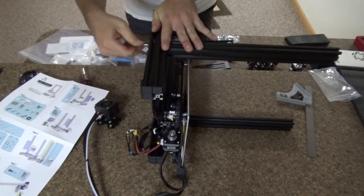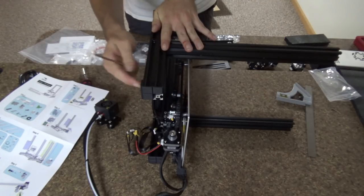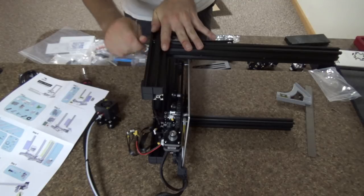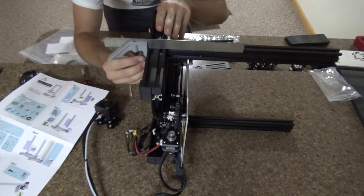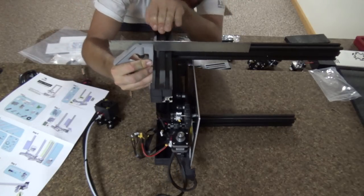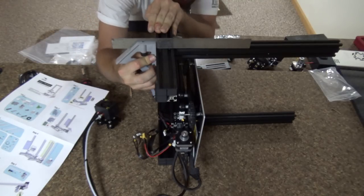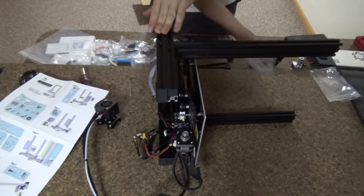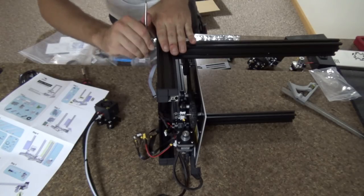And again, they barely get flush. I just figured out on the bottom here, they do have some kind of absorbent pad, so the whole bottom of the rail isn't sitting on the table surface. So you do want to make sure they're flush. I'm gonna do my tee again. And yep, it appears using my tee that it is square. Well, we'll find out later on.